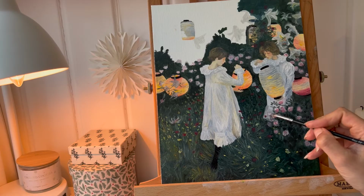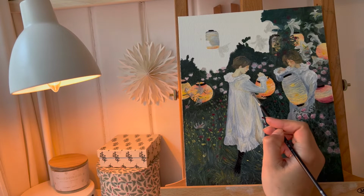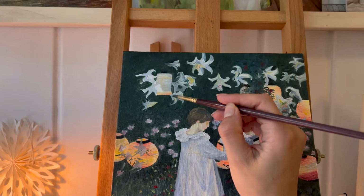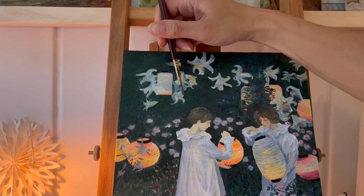You can also see how important it was for me if I first started out with the background, or even made an underpainting before I started. After I painted the background, I immediately saw that I had to darken the colors on the dress, hands and faces. It was very interesting to see that my perception of the values of the dress were too light, because I didn't have a background with the right value. The background of a painting plays an important role for me in color perception, and especially in this painting, where colors were created in a moment of twilight.